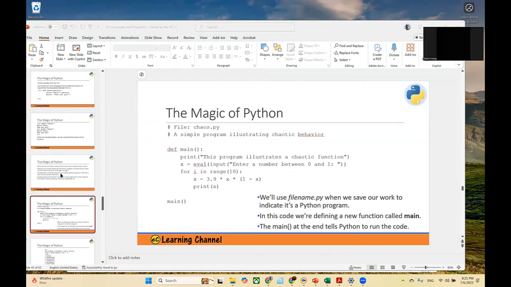Now, next one, we go back to our topic. What is chaos? Chaos, because we actually have a random variable.